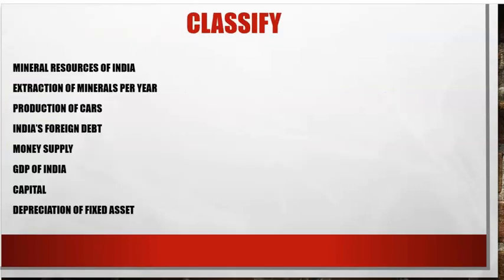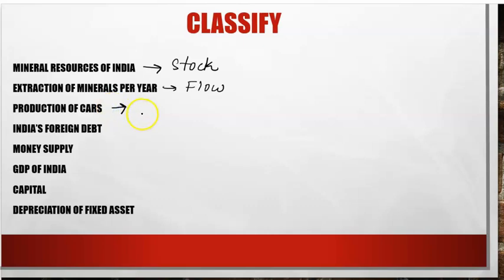Again, this will be better understood with the help of the examples. So let us see the first example. India के सारे mineral resources का stock, you can know we have lakhs of tons of say gold, or lakhs of tons of say copper, or lakhs of tons of say bauxite. It is stock. उसका हर साल का extraction, time dimension per year, becomes flow. Similarly, the number of students in your school right now is a stock. We have 2,300 students in our school. It is stock. Admissions per year is a flow.